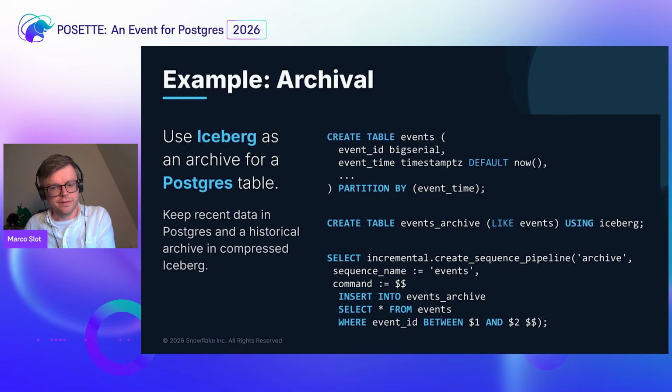And each time with a different parameter. So with $1 and $2 keep changing every time we run this query. And it'll progress. So maybe first we process 0 to 100, then we take 101 to 110, and 111 to 120. And so we keep progressing. And it also, under the covers, does a little bit of magic to make sure we don't process a range before that range has finished. So if there are still ongoing transactions that are using older sequence numbers, we wait for that. And so this is a very simple pattern. In 3 steps, we have automatic archival into Iceberg with fast analytics, and other applications can query this data.